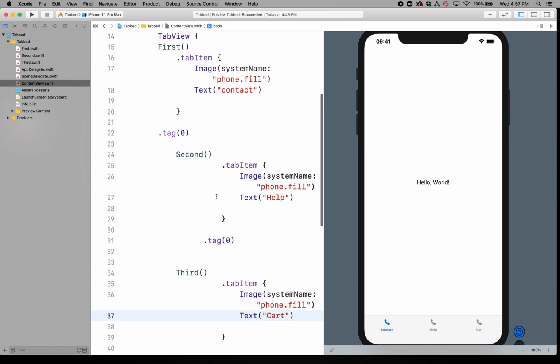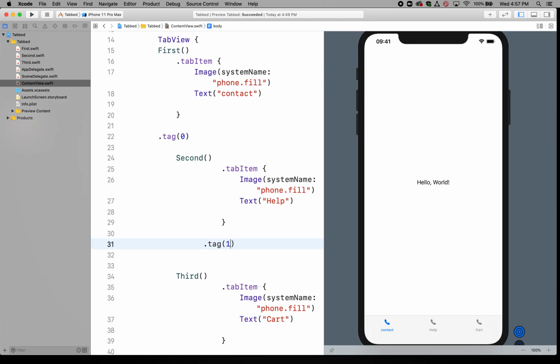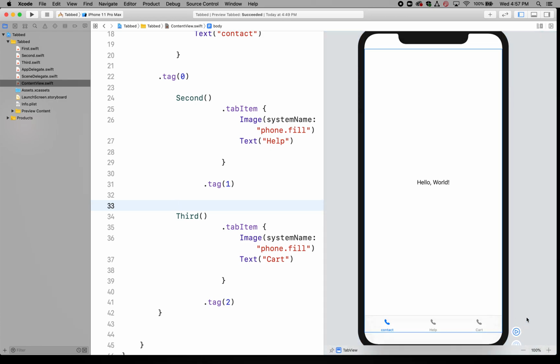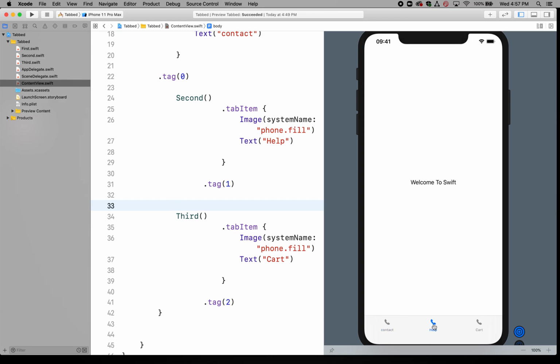Okay, the last thing you need to do is just change the tags. So I'll change that one to 1 and then change this one to 2. And we're set up. I'm not worried about the images here, but you see how it's working. So let me hit the live preview and just see if this is working. And yes, it's jumping from page to page here. And if you want more, just go ahead and add that in again. And that's pretty much how you do that. So if you want to jump from page to page, feel free. So now you guys know how to design in SwiftUI a little bit, and you also know how to move from page to page.